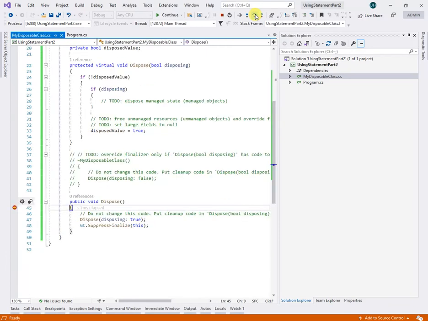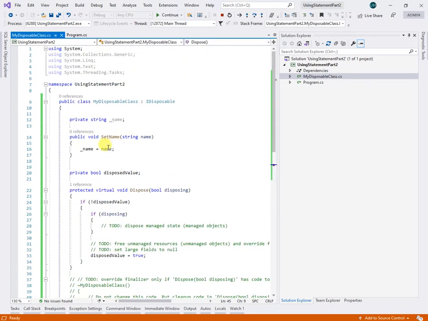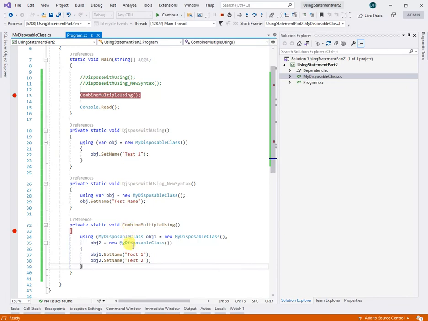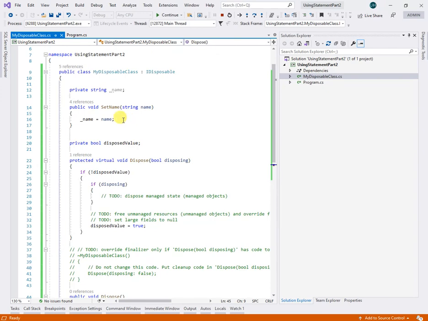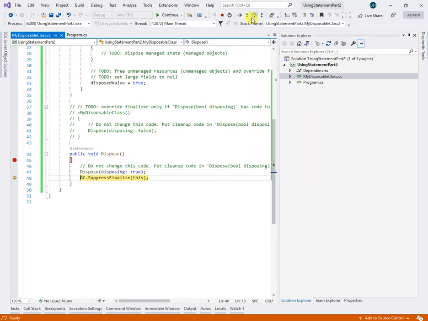The first time it is being called, we set the name internal variable to test2, so the second instance is being disposed first. Now it is being called again, and we check our internal variable, test1, is being disposed.